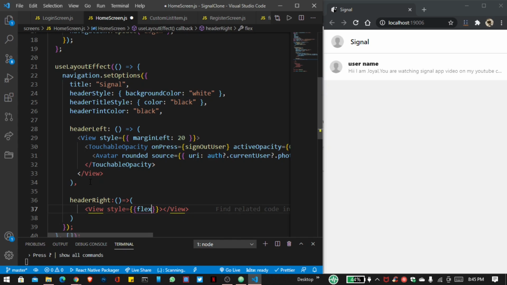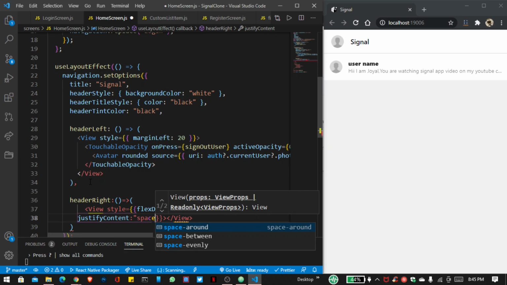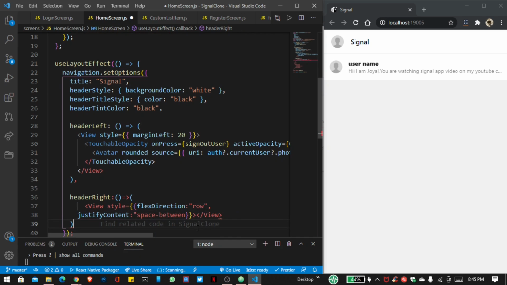So flex direction, that is row, and justify content is space between because we want to provide some space between our icons.